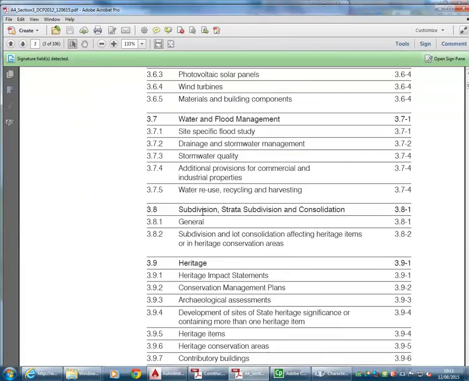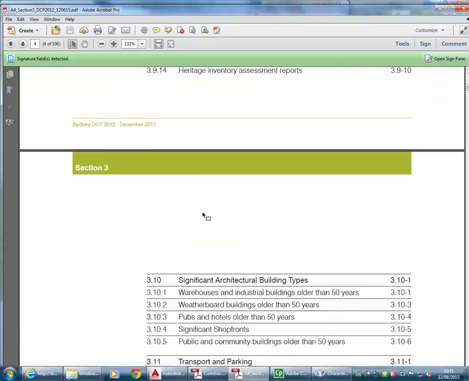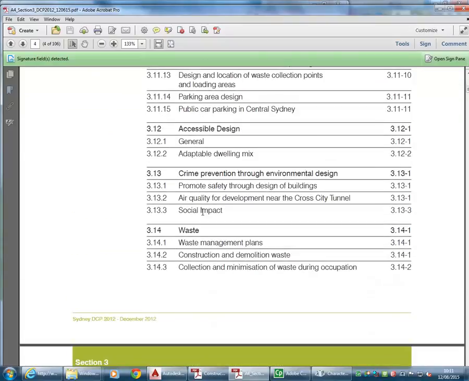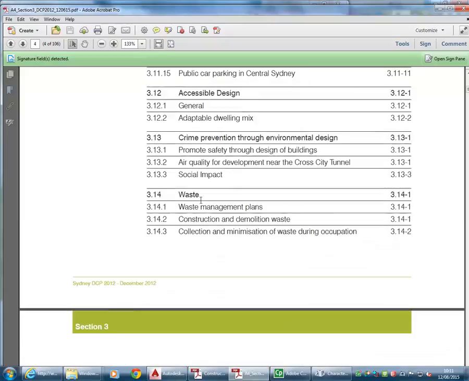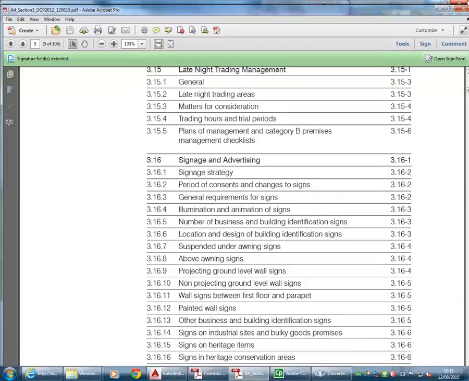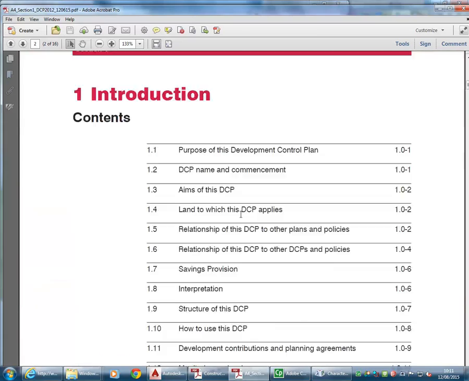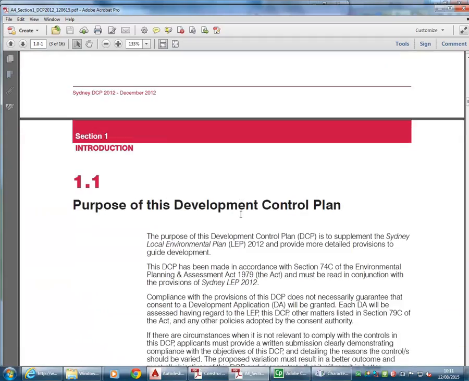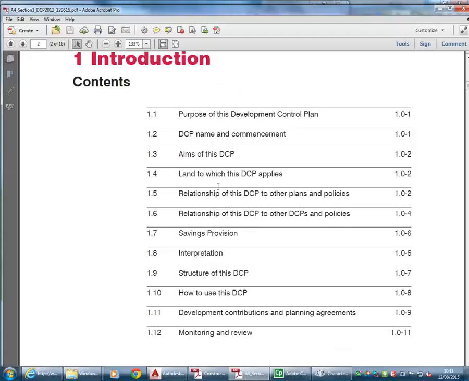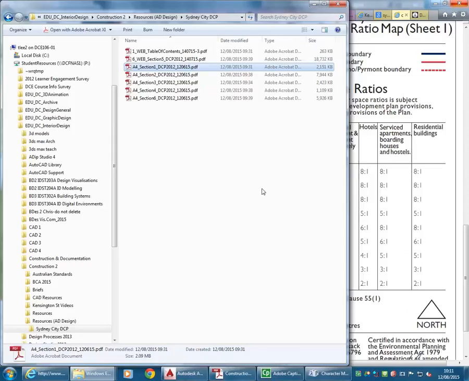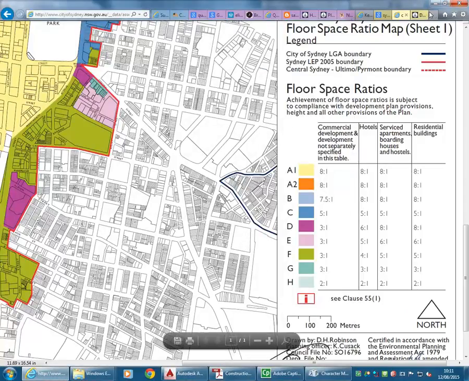But you'll have to maybe search for that. It might even be in section 1. Anyway, you have to search for it through the DCP. Like I said, if you Google it you might have more luck finding it quickly.